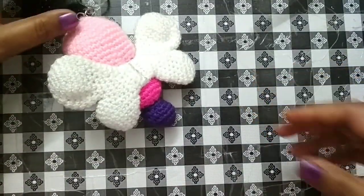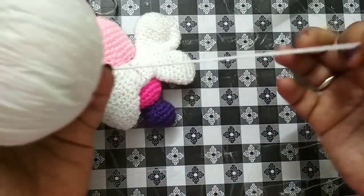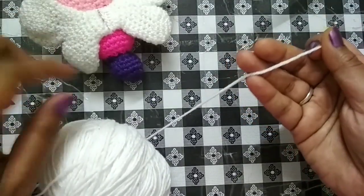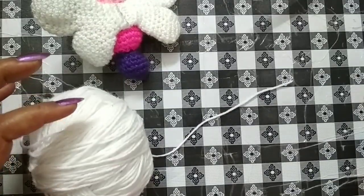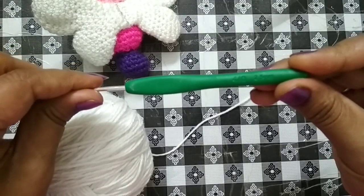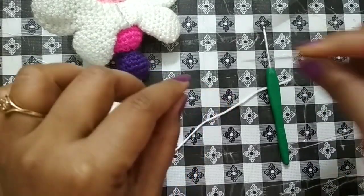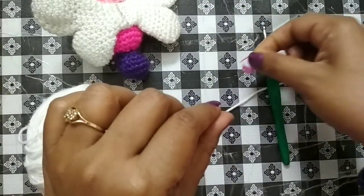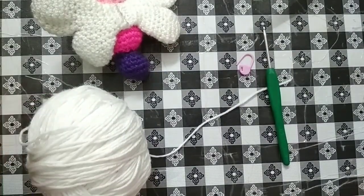For making the wings, I have used this 4-ply cotton yarn. You can take any kind of wool. As I made it in white color, I am taking the white wool for that. A 2.5 mm crochet hook, a tapestry needle to sew the ends and to sew the wings with the Flurry, a stitch marker and a pair of scissors. So let's begin.